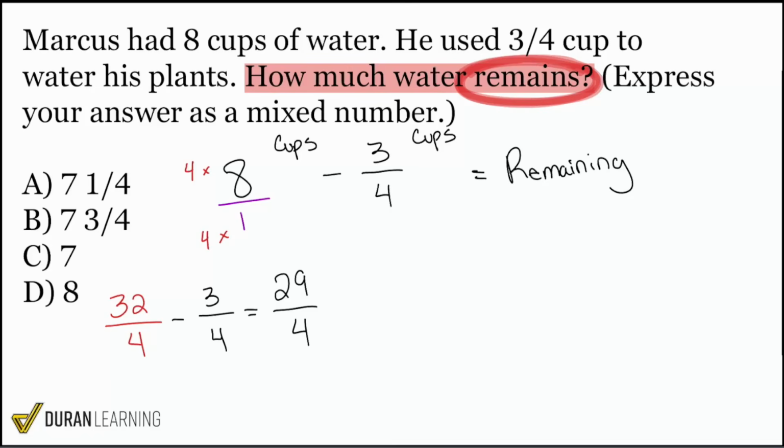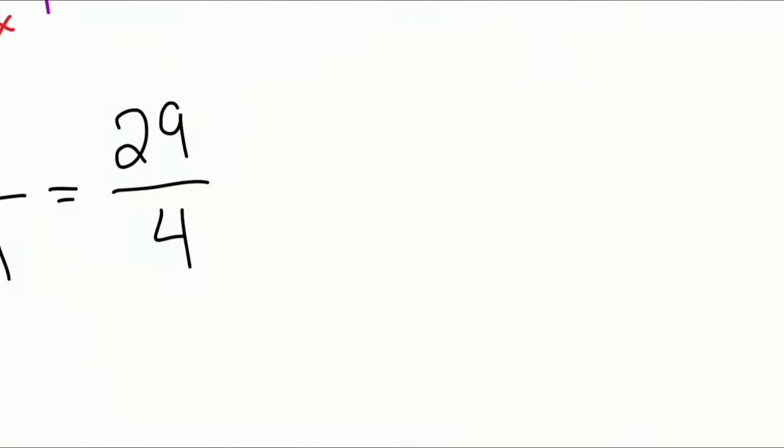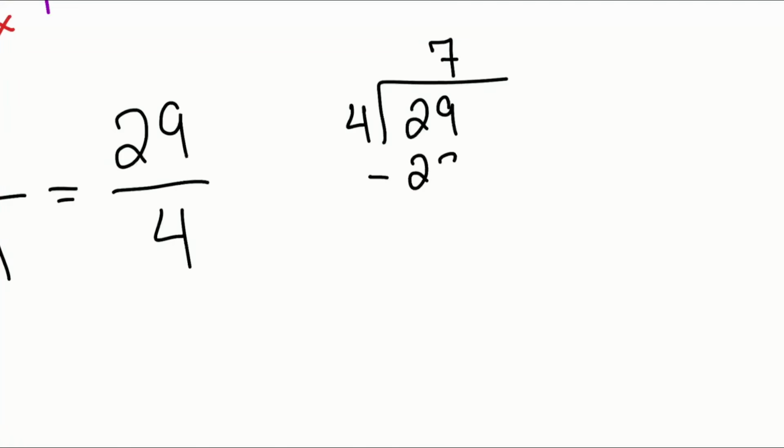So here we go. Let's get this done. Let me zoom in. So here we go, 29 over 4. Let's perform it. 4 going into 29. 4 goes into 29. That'll be a clean, well, not a clean, but that'll be 7 times and a little extra, because 4 times 7 is 28. So let's subtract the 28 and we get 1 left over.